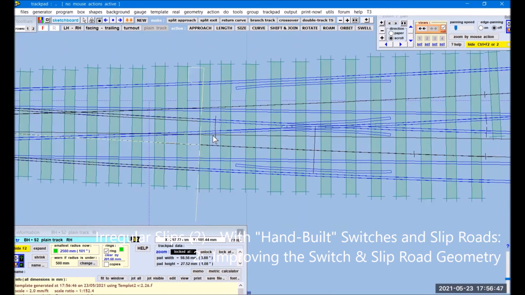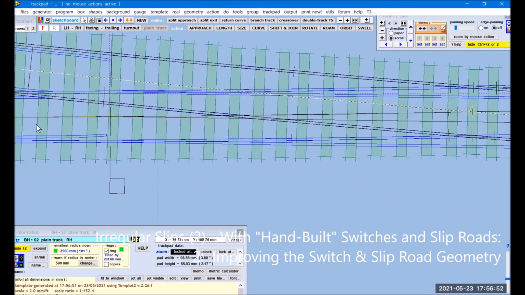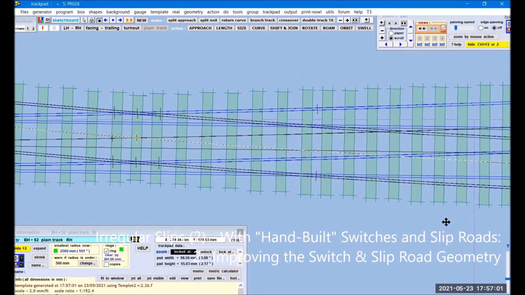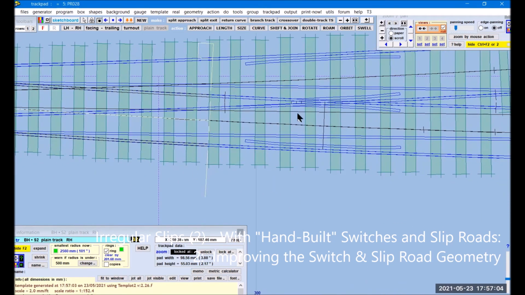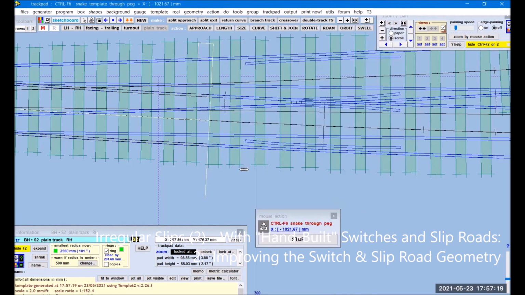Let's be symmetrical. Where did we have the other one? How many sleepers worth down from the knuckle? There's the knuckle. 1, 2, on the third sleeper down from the knuckle. So there's the knuckle. 1, 2, third sleeper down. So we'll make it on this sleeper. So we've not far to go. We'll just snake that back to there. Now we will bring the peg to the tip of the switch blades here.